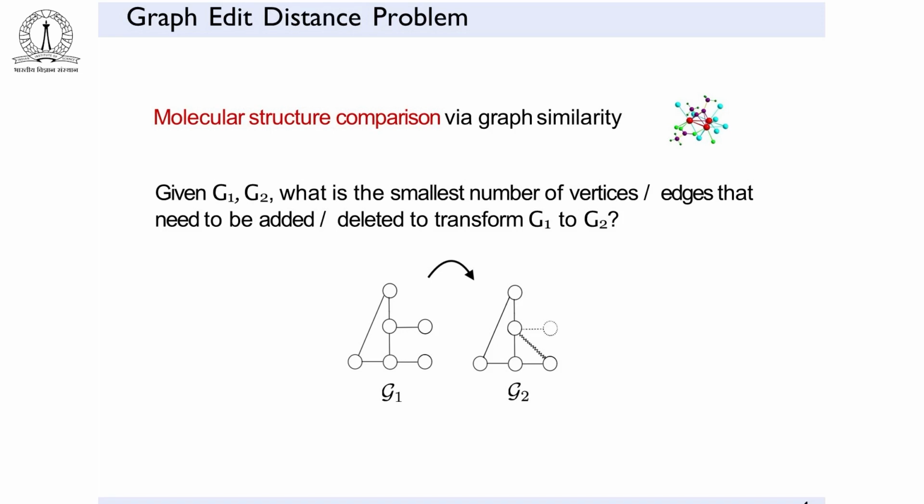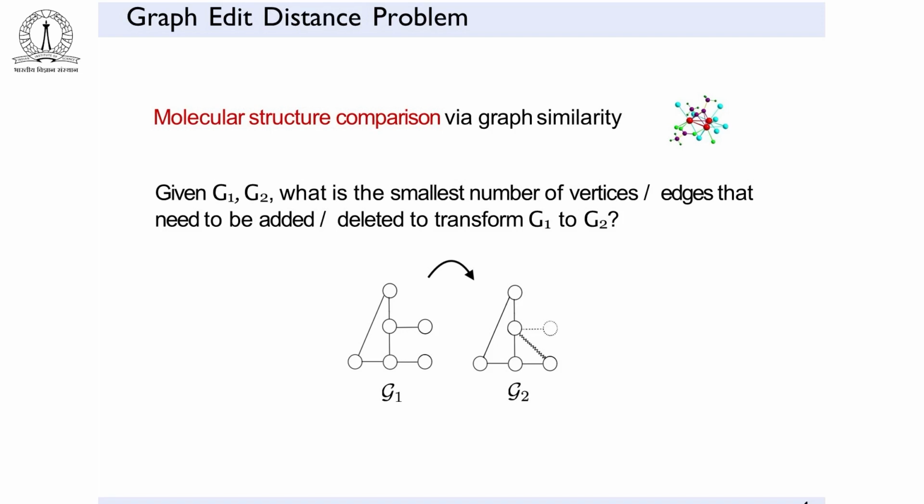Lots of variants of this, but this is the conceptual problem. If you have G1 and G2 given to you like this, to go from G1 to G2, first you might remove this node and this edge, and then you might add a new edge here. That's what this represents, and that's how you go from G1 to G2. In this case, this turns out to be the smallest number of changes you can make to go from this G1 to this G2.